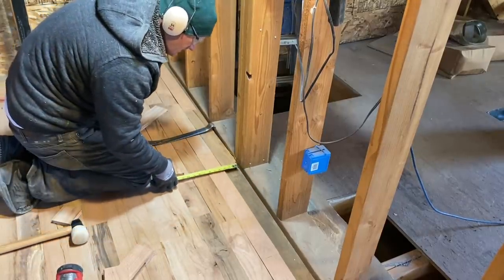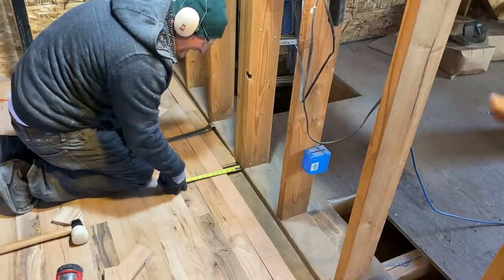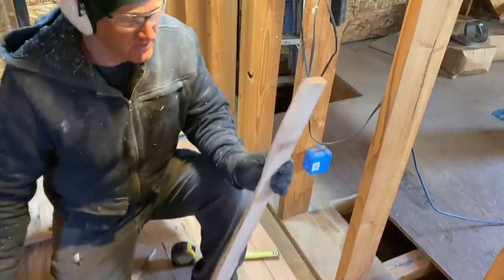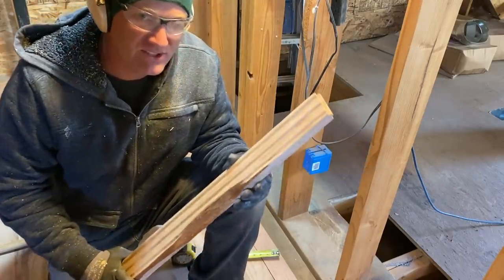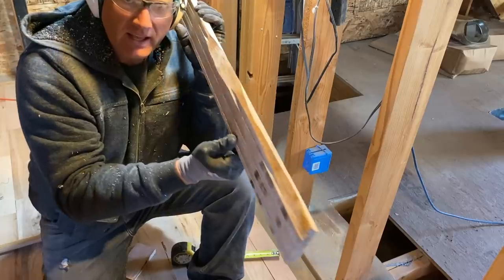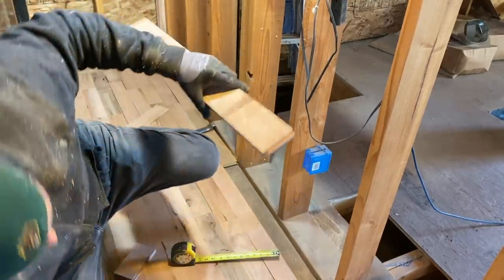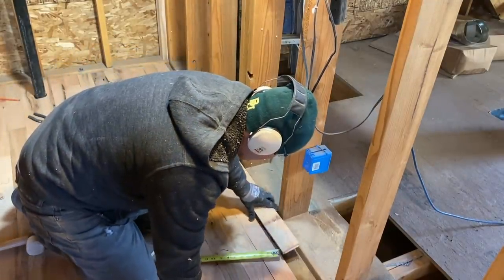Okay, so we're coming up with some more short boards here, and then short boards on the other side of that. So some of what we're fighting here isn't just my measurements. Seconds lumber has some interesting things going on. Interesting is a good word for that. It's real special.